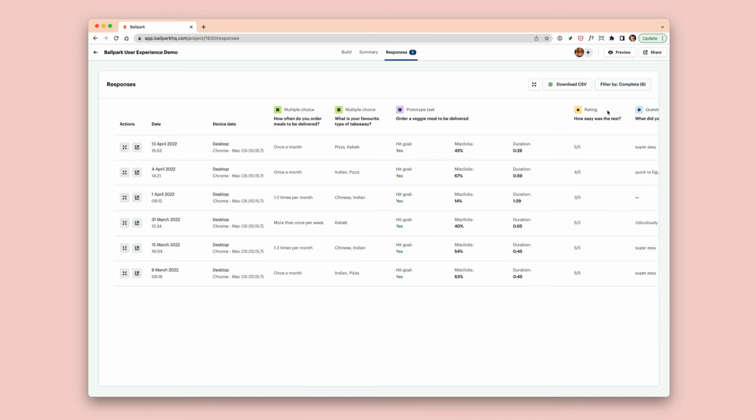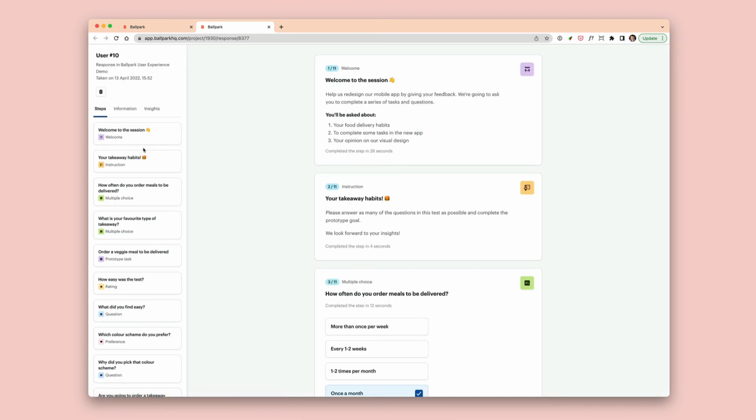If you want to deep dive into a particular response, you can click on the View Response button, and that will open up a new tab where you can view a specific individual's response to your survey or test.